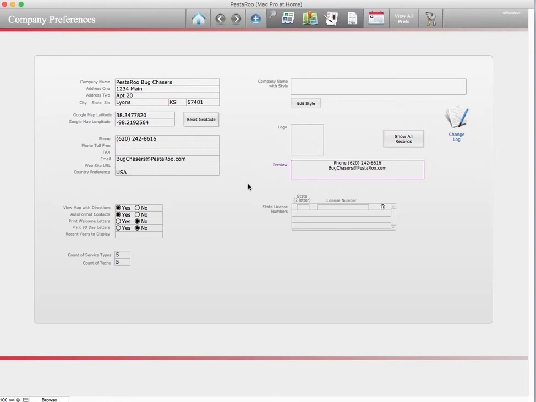There are several fields that you'll probably want to fill out. If you have a toll-free number, you might want to type that in now. And if you have a fax number, the same thing. Type that in. And as you're accustomed to seeing, if there's a number missing, it'll turn red to warn you that you've entered the wrong number for yourself. You can also put in your website here.